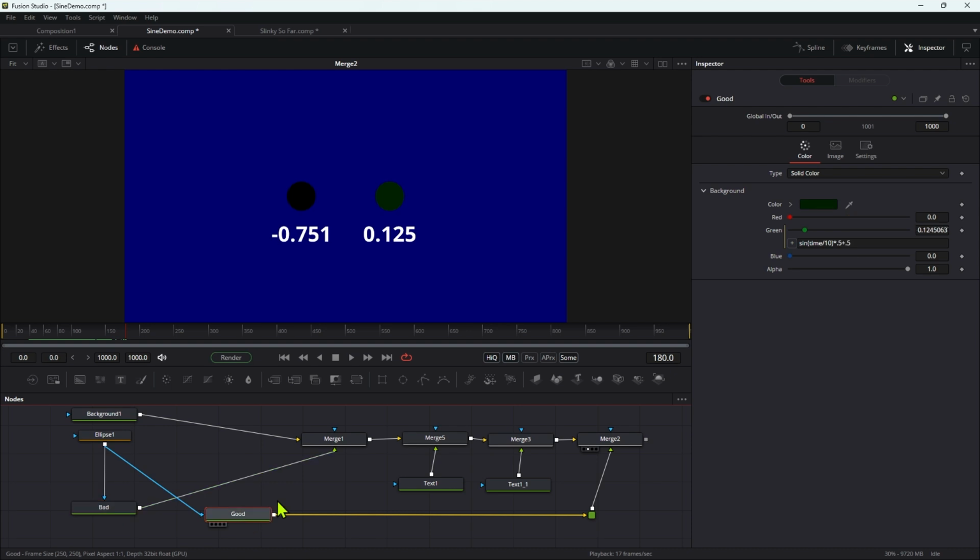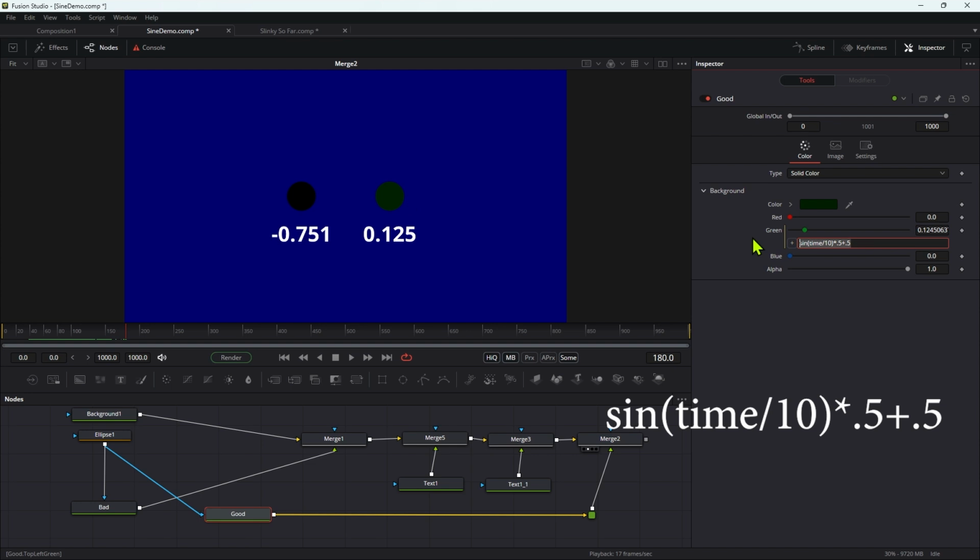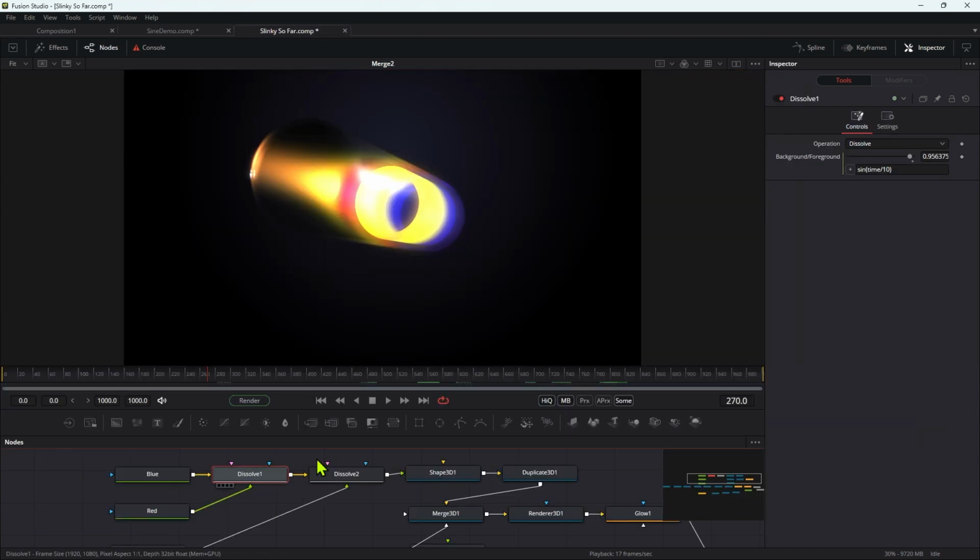And the difference between those two is that with the good one, what we've done is we've multiplied it by 0.5, in other words, divided by 2, and we've added 0.5. And that's just kind of normalized the range so that it's going between 0 and 1. So let's actually copy that expression, and let's come over to this dissolve here and paste that in.